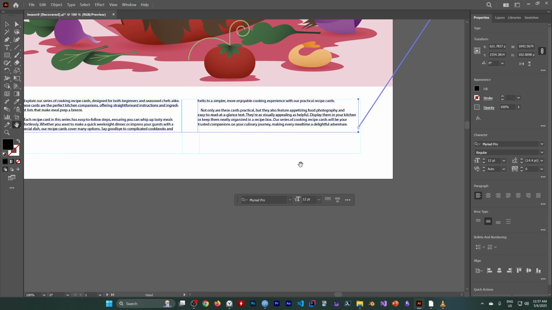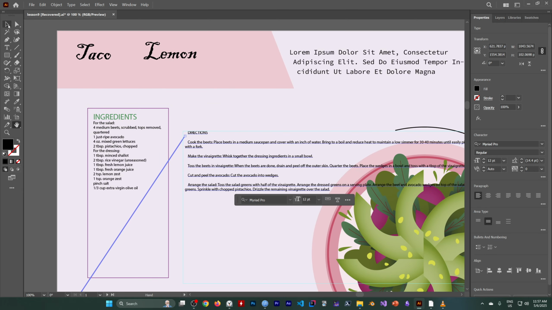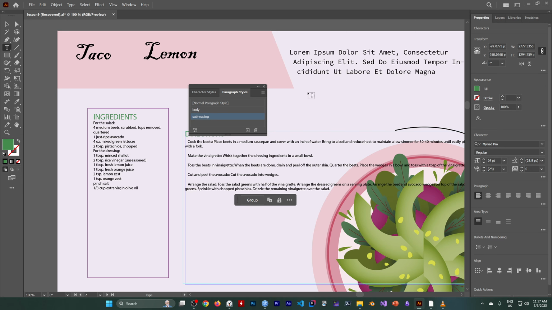Okay, so now we have the direction appear there, and we're going to put the cursor here, and then go to Window, Type, paragraph styles, subheading. So we created that. Great.